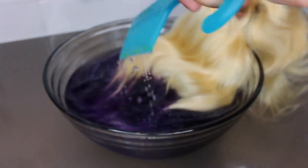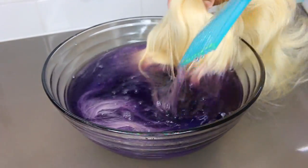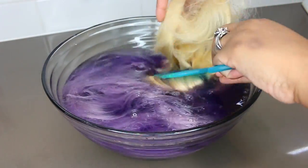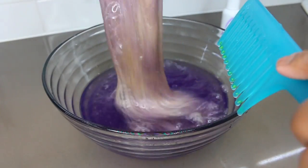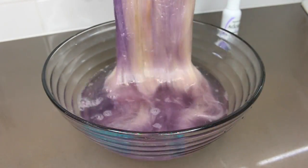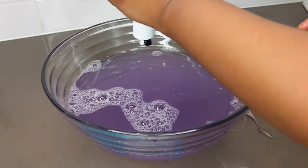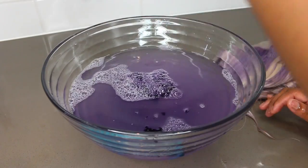So I went ahead and submerged the wig. I started with the top or the roots because that's the area that I wanted to get darkest. What I find is that when you continue to re-dip, the area that you submerge first grabs more of the product. Now you're going to see once I take it out, every time I take it out, the color of the mixture in the bowl is going to be a lot lighter, which is why I wanted to use a clear bowl. That's because the color literally grabs onto the hair instantly when you submerge your hair, and you will have to put more dye.